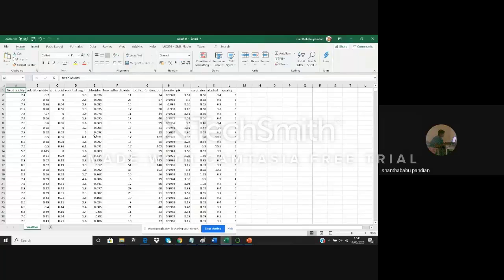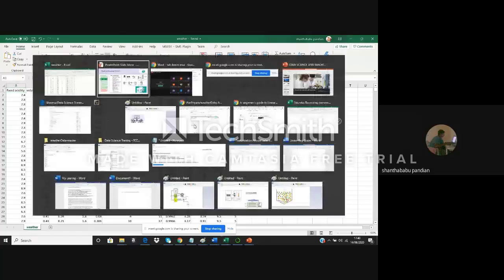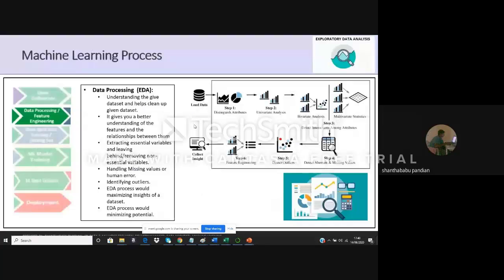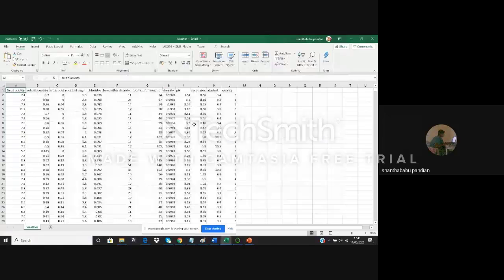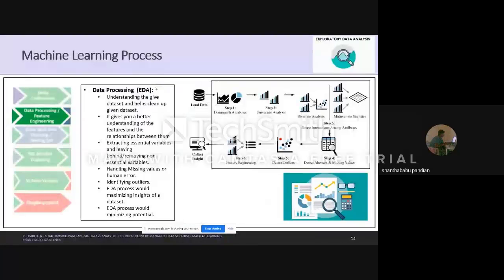If I'm using this, I need to figure out which column is really important for my analysis. Sometimes the quality might not be required, sometimes quality could play a very important role, or sometimes the pH value is not required, so I can remove it from the analysis. Or sometimes the total sulfur oxide column is not required. So we need to analyze each and every column and figure out whether it is really required for the analysis or not. That is nothing but extracting the essential variables and leaving behind or removing the non-essential variables.